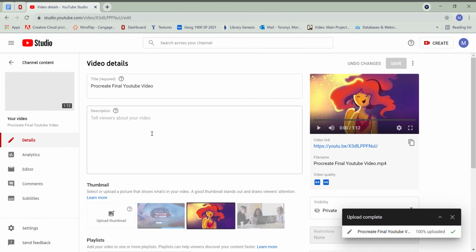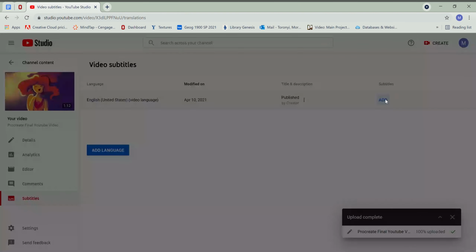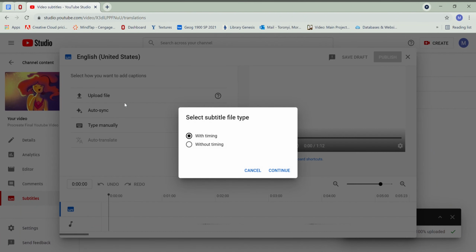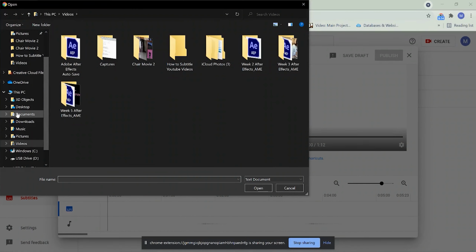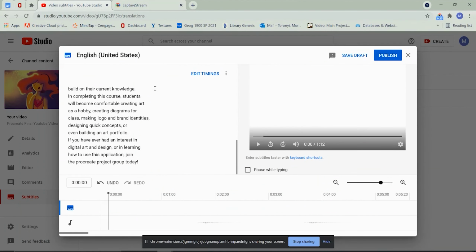and navigate to the subtitle settings. Here we will find easy tools to help sync up the transcript with the video. You'll now want to upload a file. When prompted, select Upload without timing. This will allow you to select the .txt file you just saved. YouTube will automatically assign timings to your video.